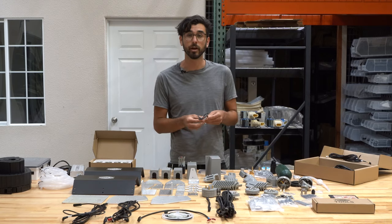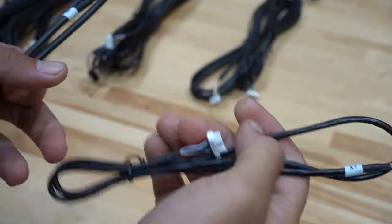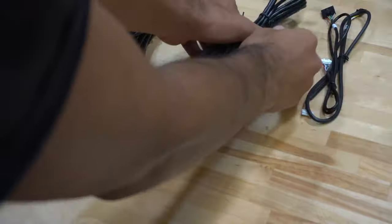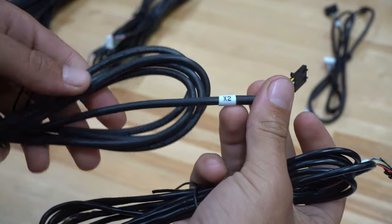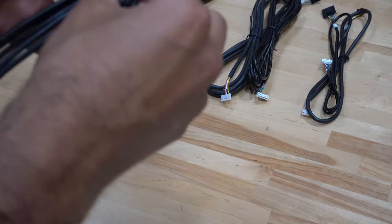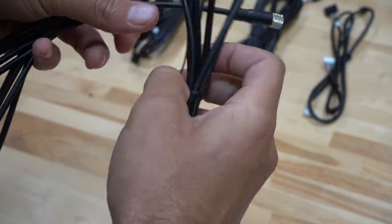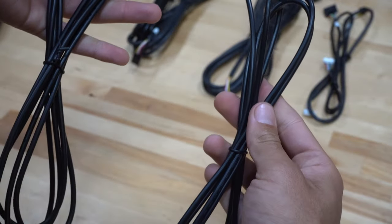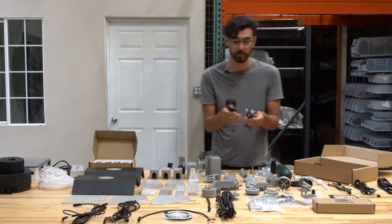Finally are the motor and encoder cables. The shortest ones are for the X1 motor and encoder, plugging the stepper motor and encoder into the Farmduino. Next are the X2 cables, then the y-axis cables. All are labeled with small labels so you know which cable goes to which axis and where it plugs into on the electronics board. Finally, the z-axis motor and encoder cables are split into two halves — a y-axis portion and the 90 degree intermediate connector for the z-axis portion, for both the motor cable and the encoder cable.